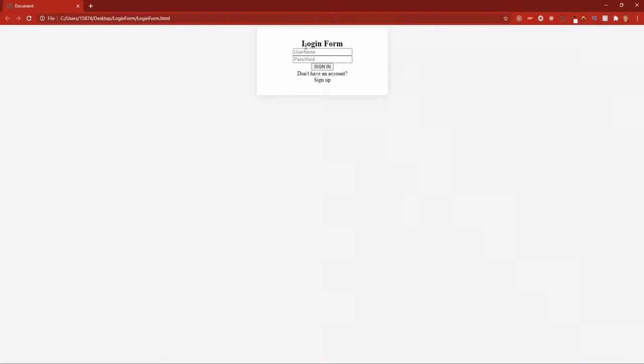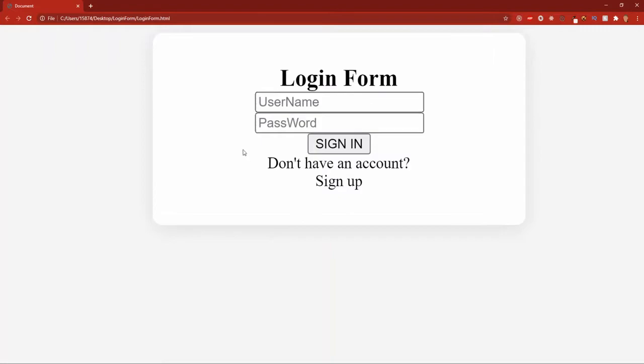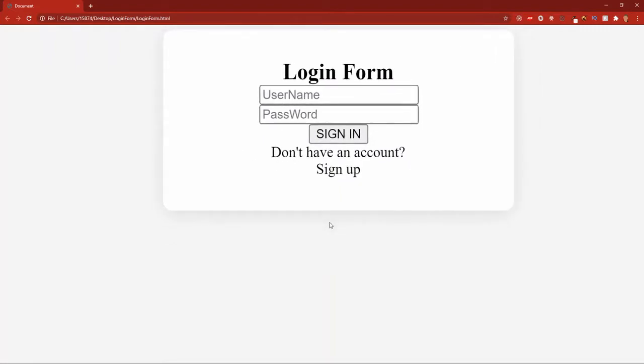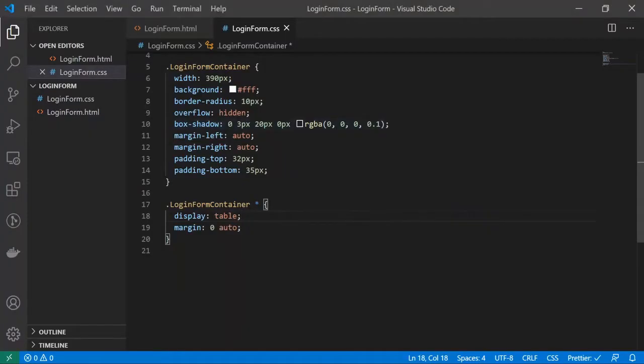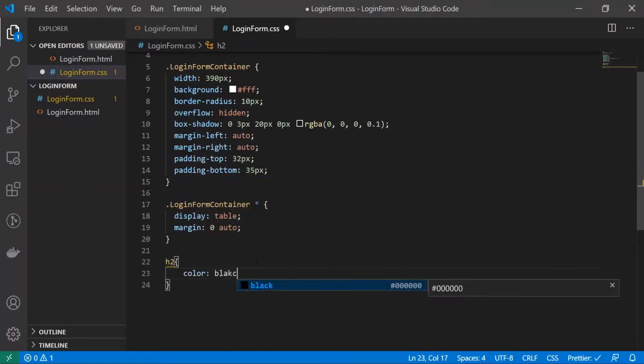As you can see right here, we have our box made, but there's no CSS for our title, input, or whatever. So let's go ahead and work on our title and our two input fields. So the first thing I'll do is target our H2, and I'll give it a color of black.